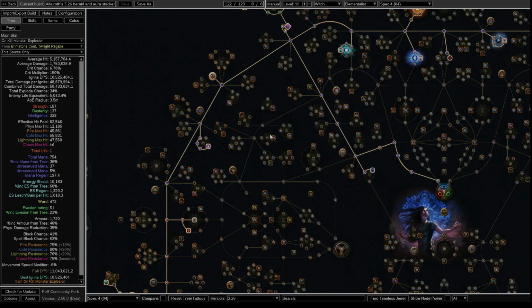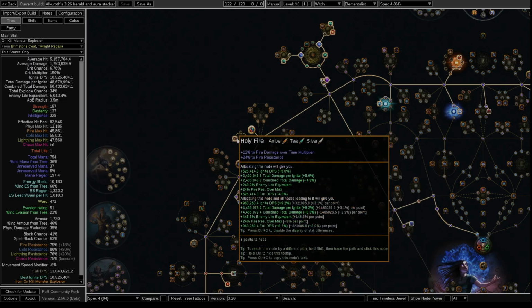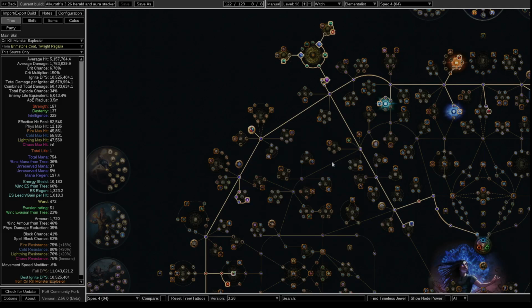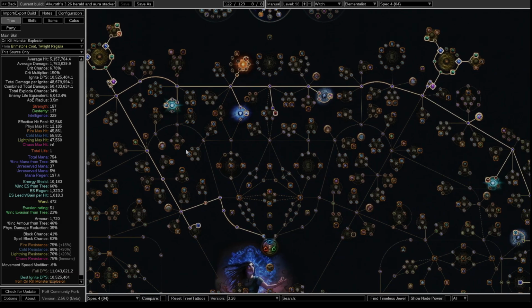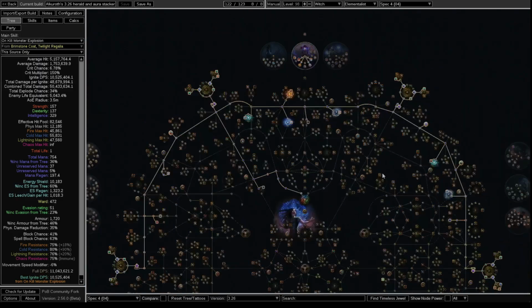And spell crit. We do have a little bit of ignite chance already. So say you wanted to go that route. There's another ignite wheel right there. Some damage over time right here. Elemental overload is nearby. Yeah. So pretty much just ignoring the clusters and looking for those.